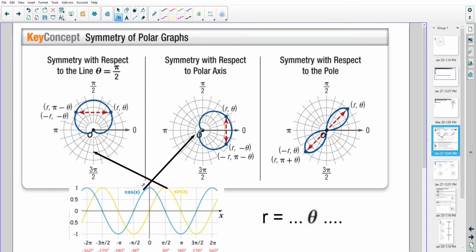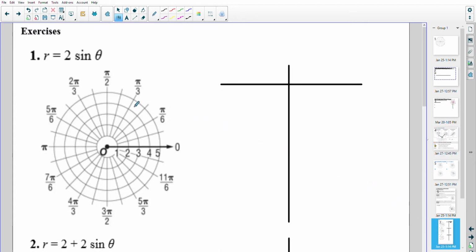Now, notice what happens here. This graph is going to have symmetry over this axis, which is where theta equals 0. So notice that these axes are different than these, but this is where theta equals 0, and the top is the same as the bottom. Now, if you look at the sine graph, that has symmetry about the line theta equals pi over 2, and that's what this line is in the polar graph, and therefore the left side and the right side are the same. So it's really important to understand symmetries because it can save you a lot of time when you go ahead and try to make a table and plot points.